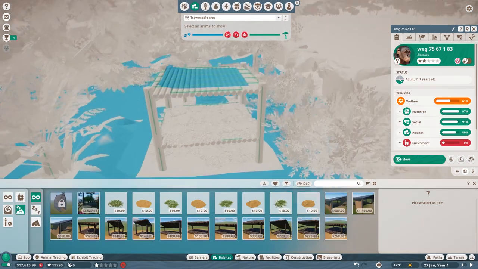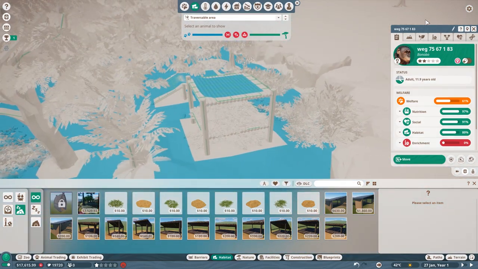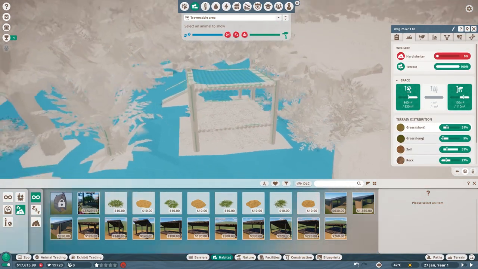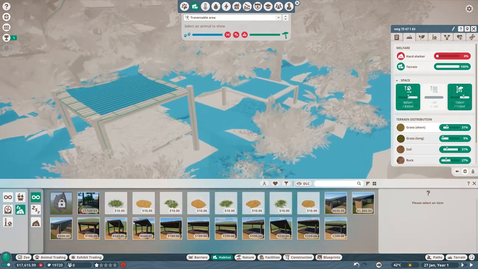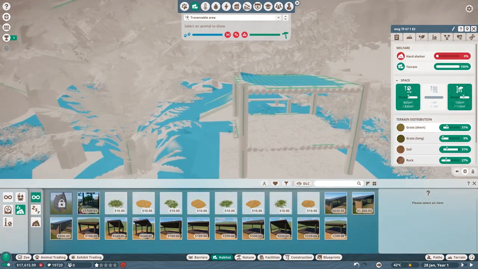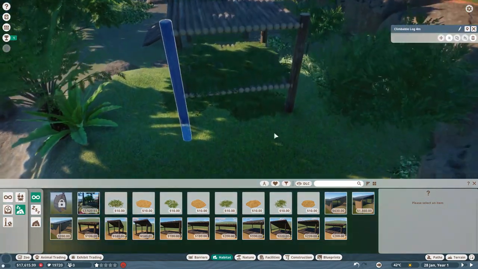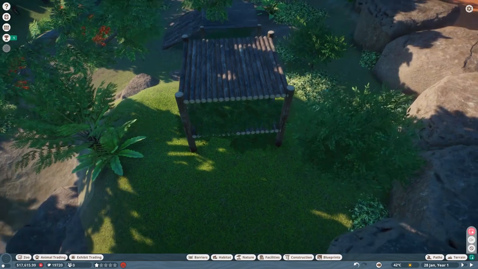Can you not get up there? Is it not possible for them to land there? Is it because of the grass? It says they have no hard shelter now. But why? I guess they can't go under there. Maybe, just maybe, let me just try this.